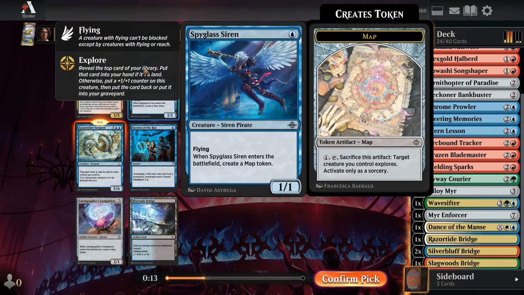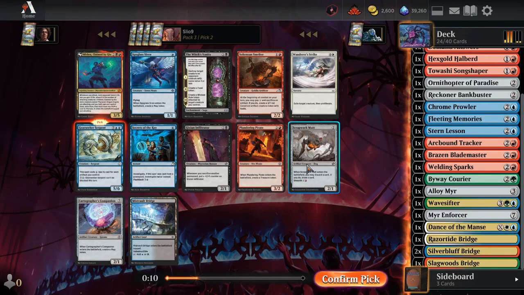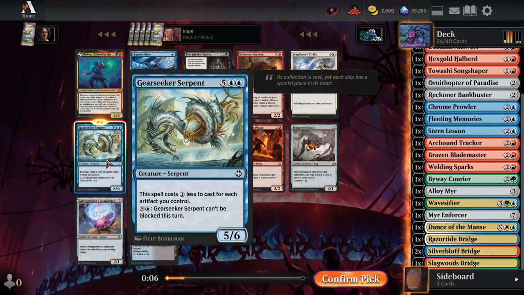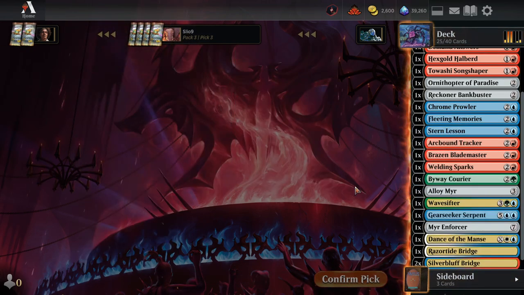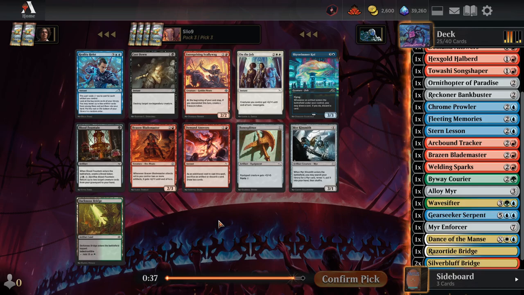Spygrat, Sarin is very good. Mutt's good, as we mentioned. Yeah, Scrapper Mutt's very good, too. But are you still here for a big guy? Gearseeker Serpent was like a mainstay common of Kaladesh. Yeah, I remember that one being a beat.